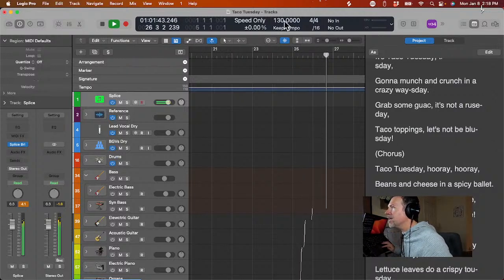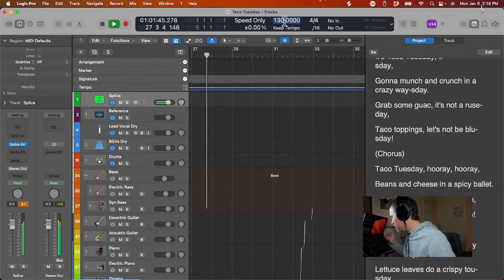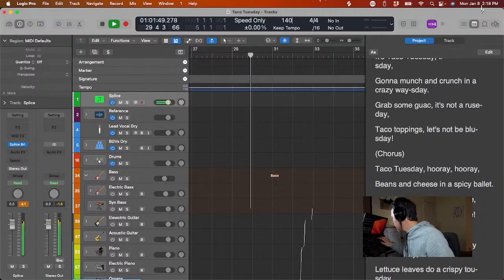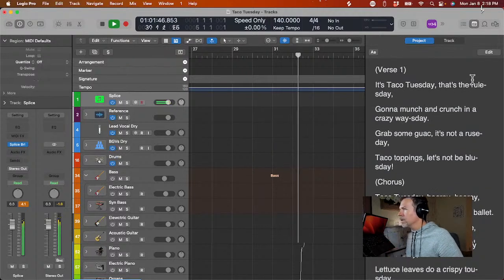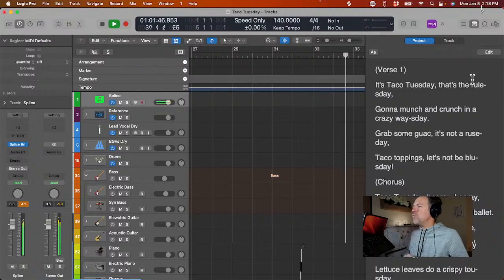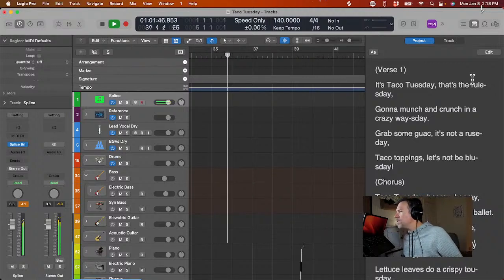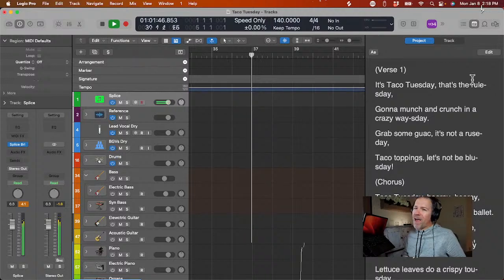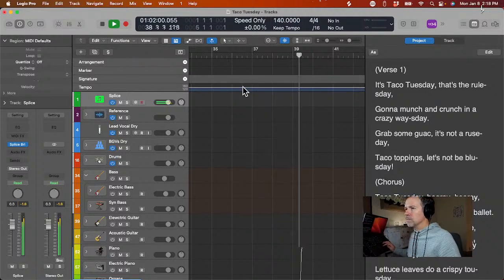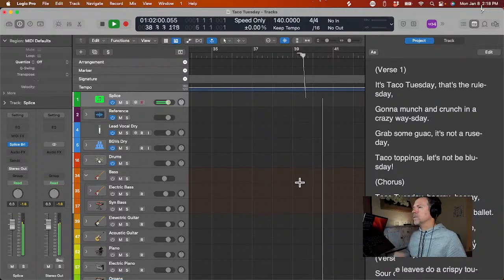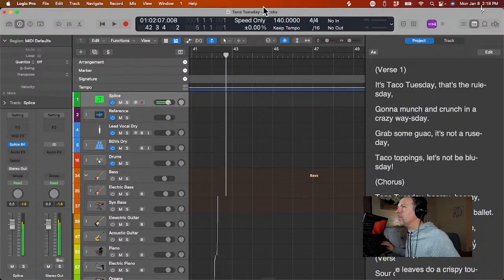I just feel like it needs to go faster. 140. It's Taco Tuesday. That's the rules day. Gonna munch and crunch in the crazy ways day. Okay, so now that puts us at 140.